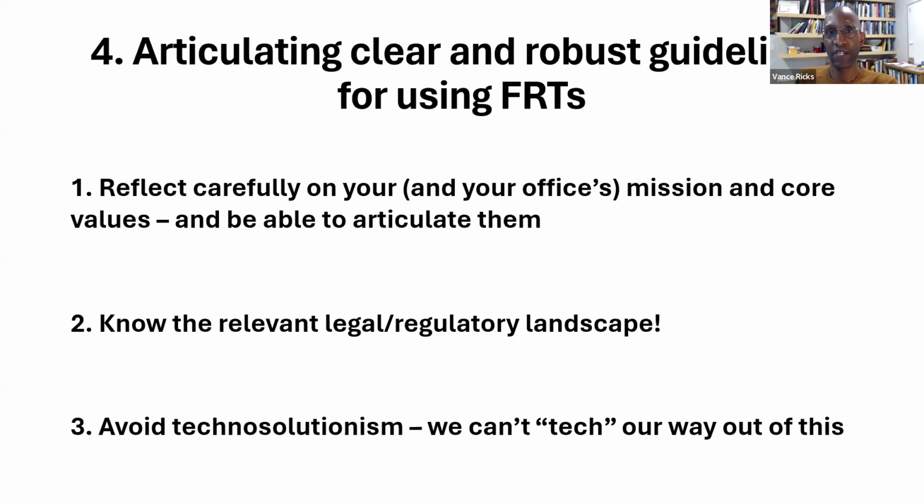So I think first, obviously, is to reflect very carefully on what the actual mission is of your office, and also think carefully about the core values of that office, but also your own core values. Know what the relevant regulatory landscape is. That could include general norms, but also laws and actual regulations. And then the final thing to keep in mind, and I'll talk more about this briefly, is to avoid techno-solutionism. That is to say, avoid thinking that the solution to the problems that are caused by a certain technology is just some other technology.